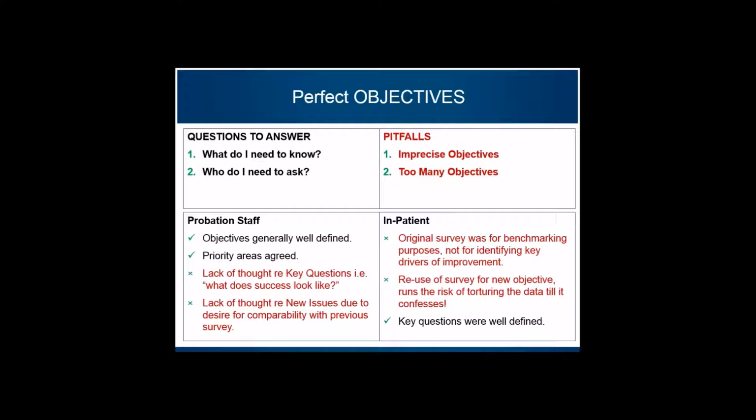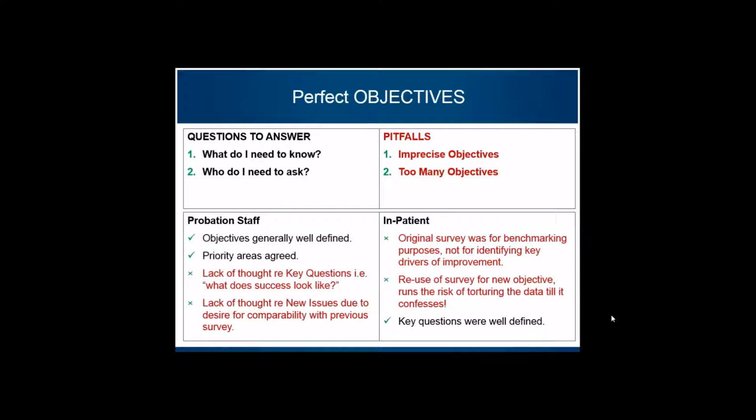Probably the bigger issue, I thought, with the probation staff survey here was a lack of thought regarding potential new issues. They wanted to rerun this survey that had taken place 2 years ago. So obviously, there's a desire for comparability, in order to compare like-for-like questions. But I thought that probably constrained their thinking a little bit, and it probably stopped them thinking, well, actually, what has happened in the last 2 years that we need to be asking about now? So that was one element there with the probation staff.